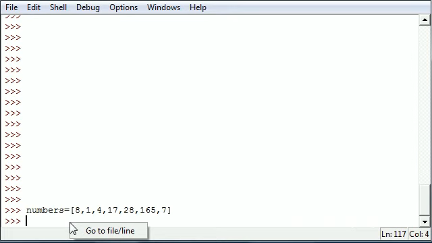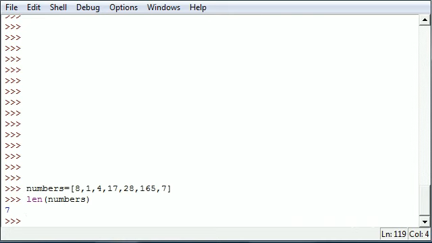Booyah. Now actually I want to name this numbers plural, and now we have a list or a sequence called numbers. Now as I said, we can get the length of all the elements in this list by typing a function called len, which is short for length. What you have to do is type the function and then type whatever you want to get the length of and press enter. And as you can see, it says 7, and what this means is there are 7 elements in here: 1, 2, 3, 4, 5, 6, 7. So this is a very simple function that you can use to get the number of elements in your list or sequence.